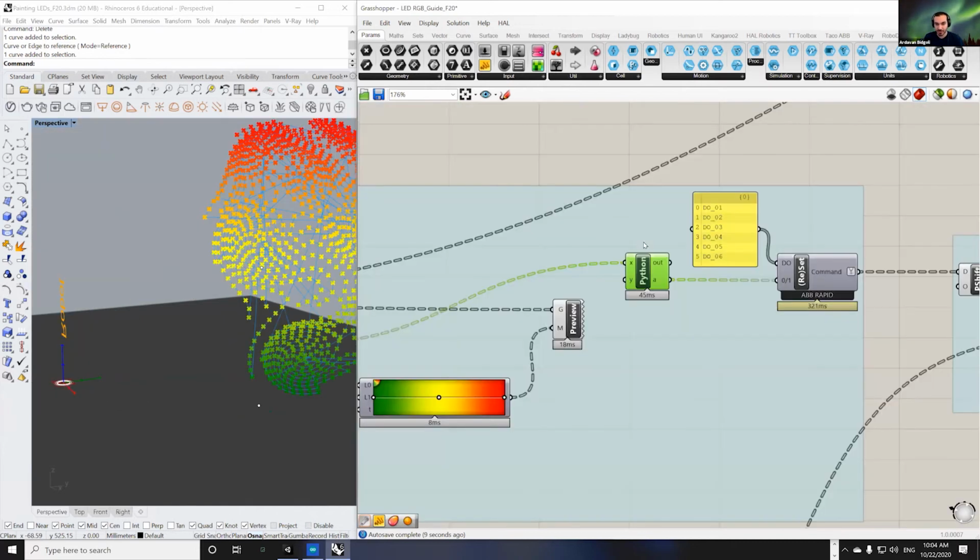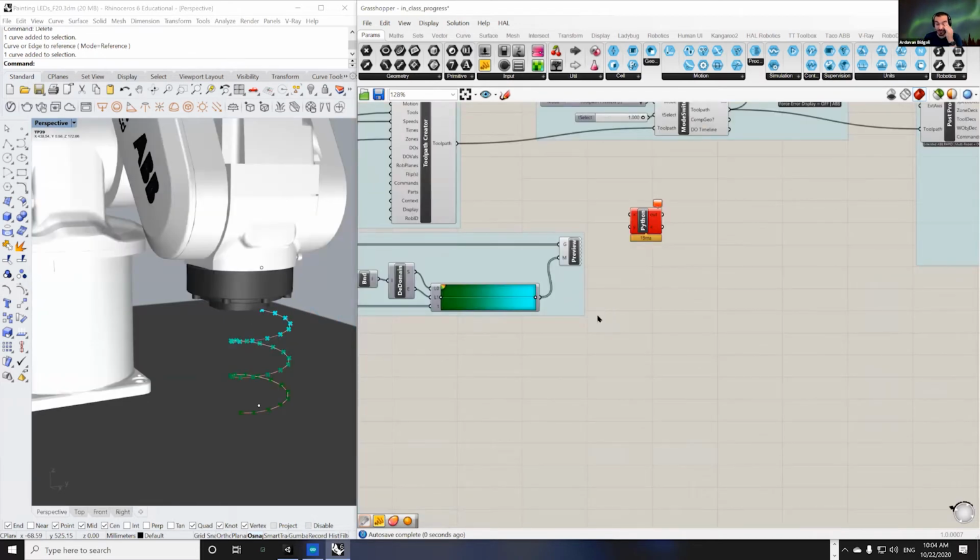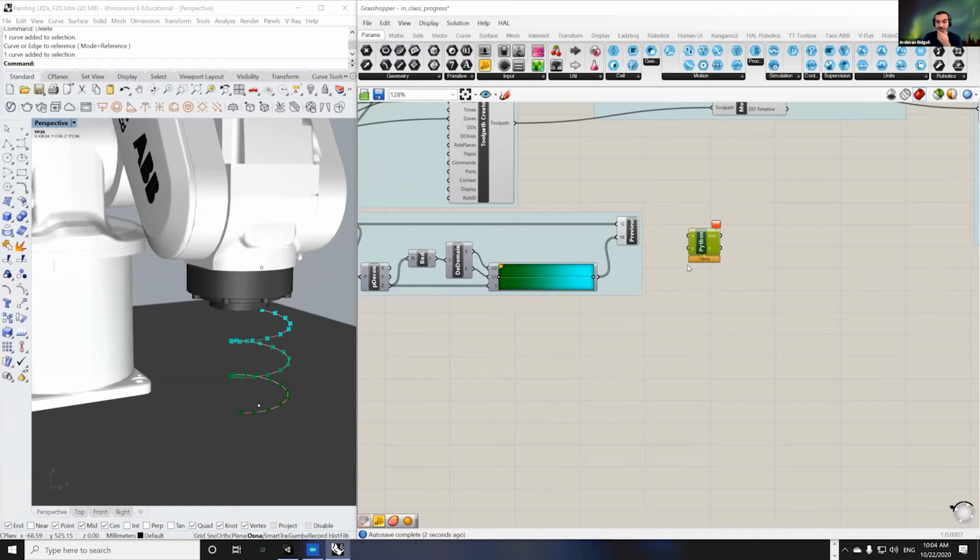And just to double check, let me see. Okay, it just needs the X value. So we have a Python code that receives a range of numbers, and then it breaks them down into a binary format. For example, if we give it 1, it's going to convert it into 0 0 0 0 1.